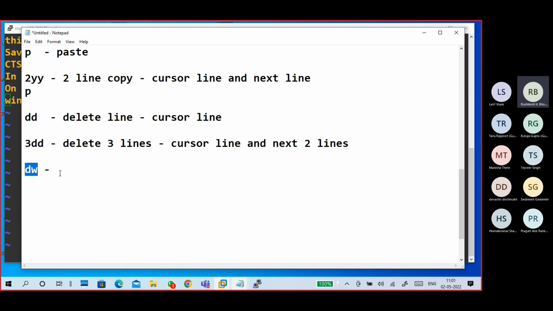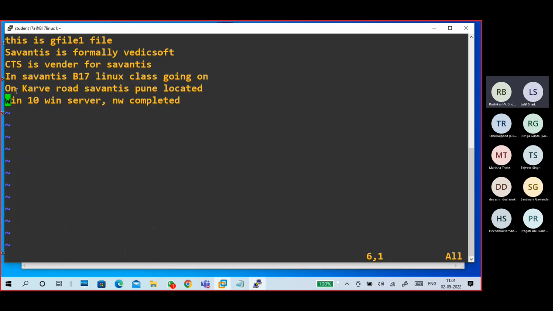DW, delete word. I want to delete this 70s word. DW. Okay, I deleted that particular word with DW. I want to delete two words like 70s and Pune. Both I want to delete. 2 DW.